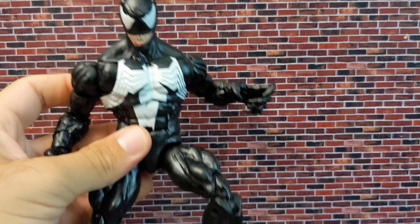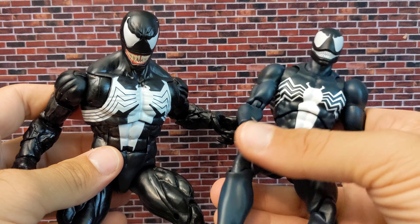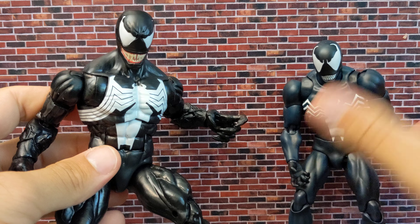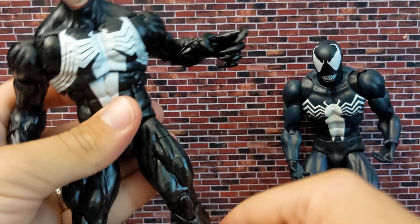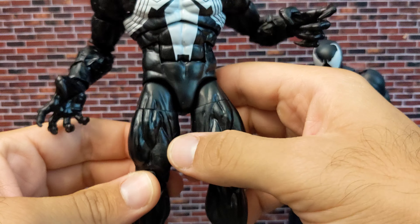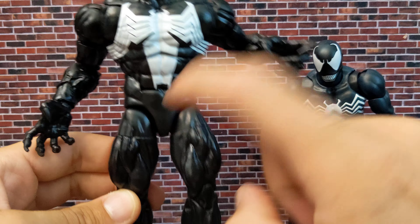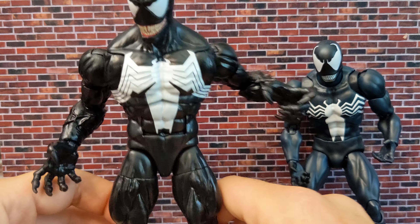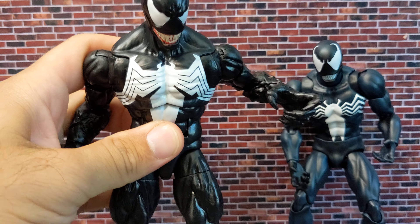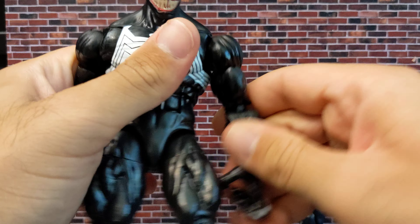Overall, the plastic quality is going to be better on Mafex — it's harder plastic, more breakable and fragile, but I like it better. The previous release of this Venom had really gummy legs; this reissue is slightly better but still not good enough. The legs are kind of too shiny — there's hard plastic here and soft plastic there, so one part is more matte and one is more shiny. I'd want my figure to have the same plastic feel overall — same color, same shininess.